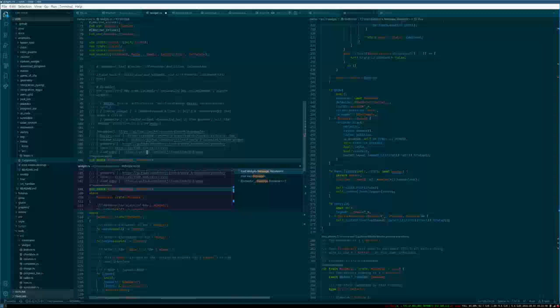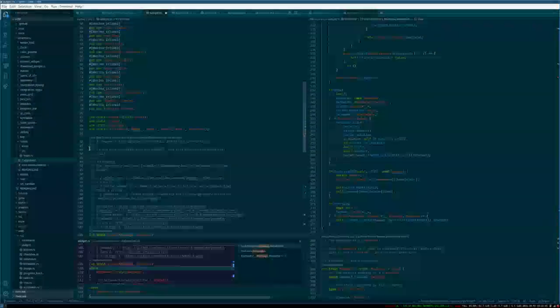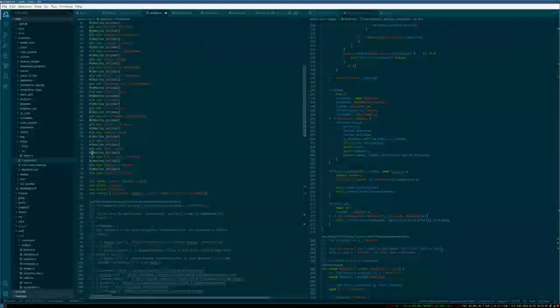Forgive my clumsiness, I'm just learning Vim. Yes, here. No, message. Where is message coming from? What is message?